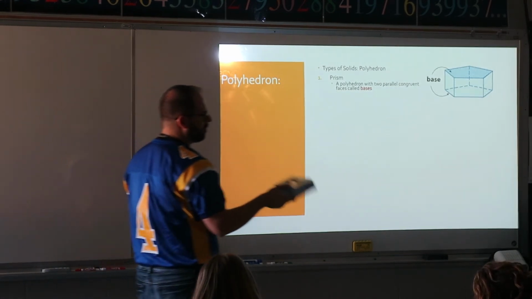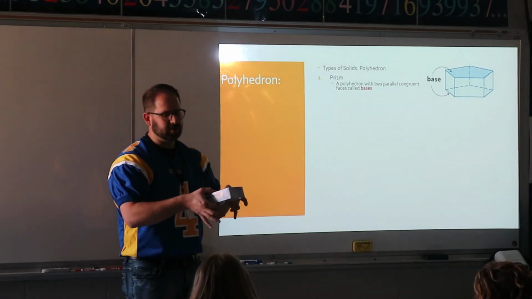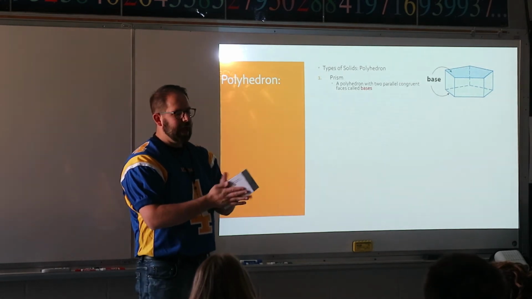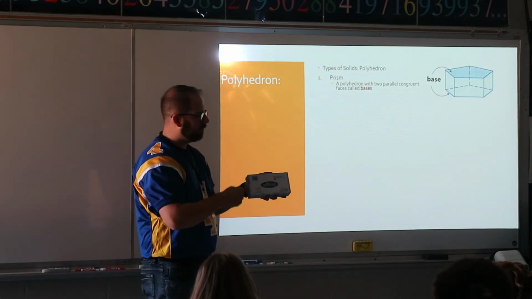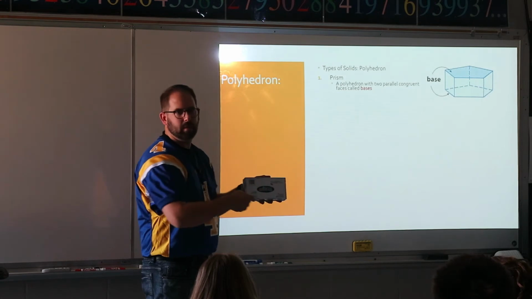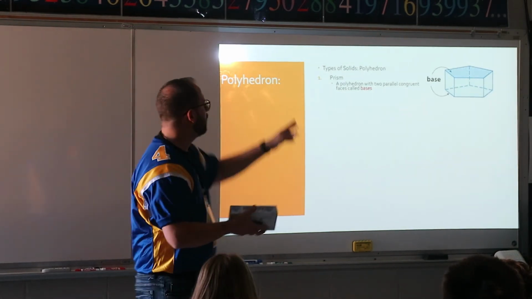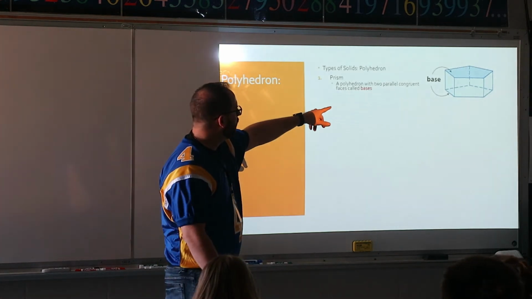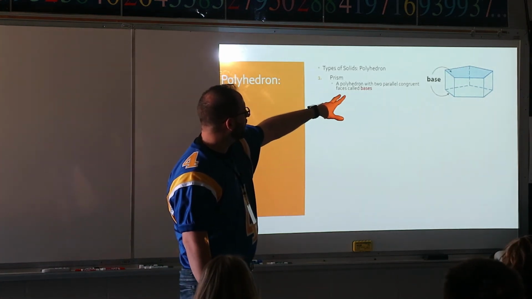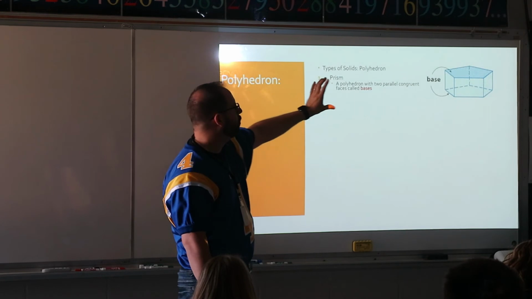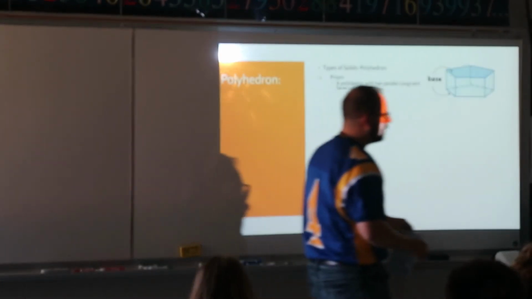Now, how you name a prism is you just look at the two walls that are parallel to each other, top and bottom, and what are these objects called? Like, what is this shape? It's a rectangle, so this is called a rectangular prism. That's what you name it. You name it by whatever the base is. So in that picture on the board, the top and bottom are pentagons, so I call that a pentagonal prism. It's whatever the two walls that are parallel to each other, the bases.